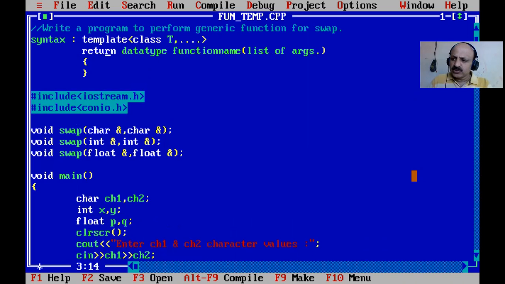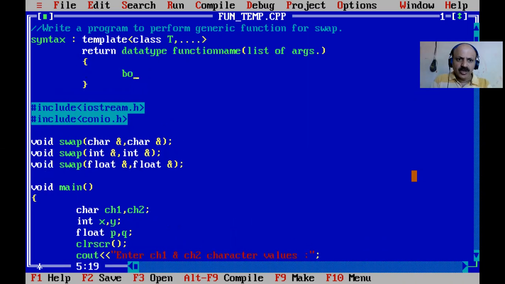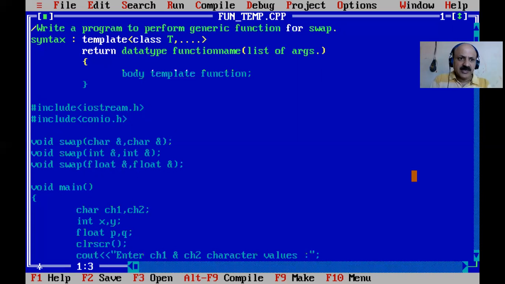So that is the syntax, and then the body of the template function. Yes, we can follow that syntax.